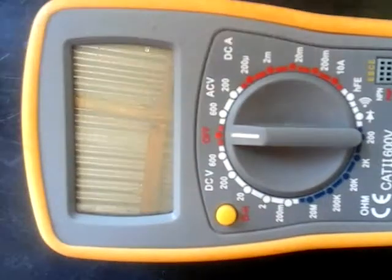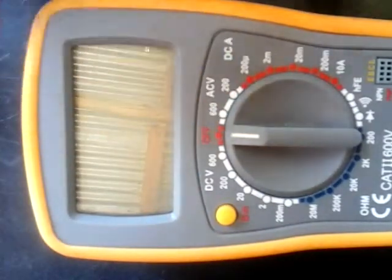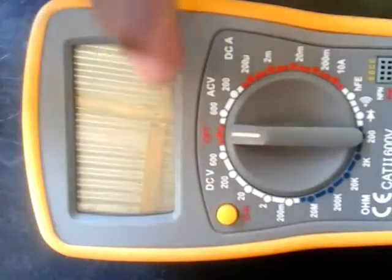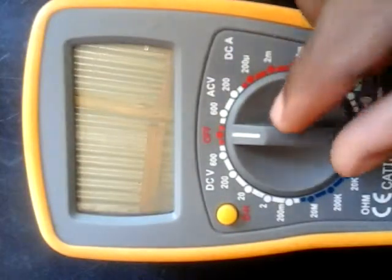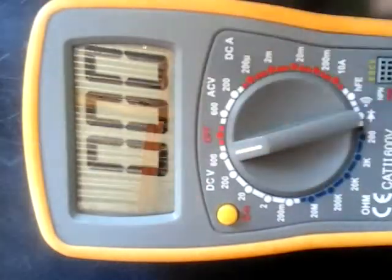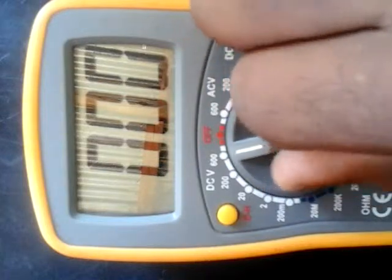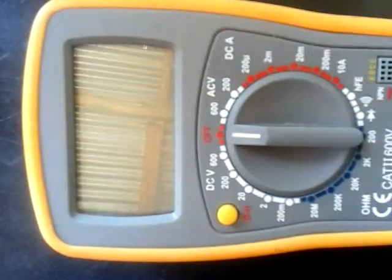Here we have our switch. This is the off position. After you have used your multimeter, you can switch it to off. Let me show you something. Here it's working. Then let's say I'm done with my multimeter, I can switch it off.